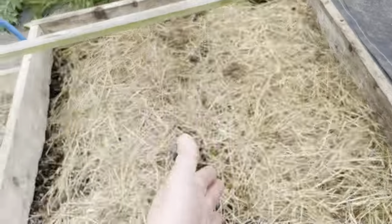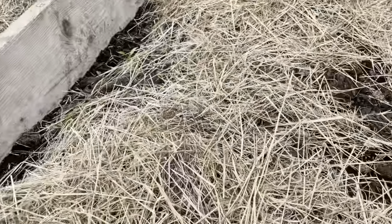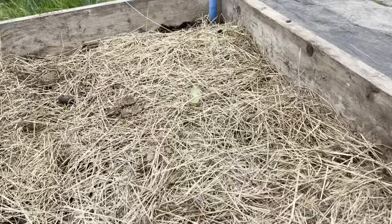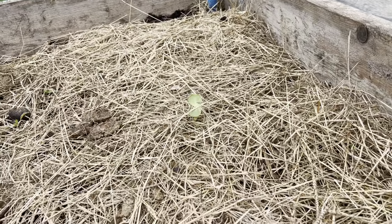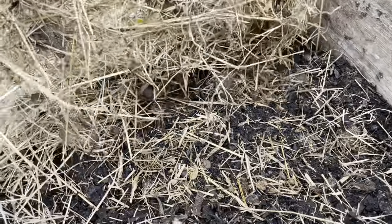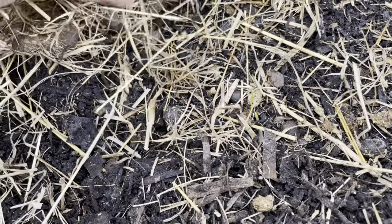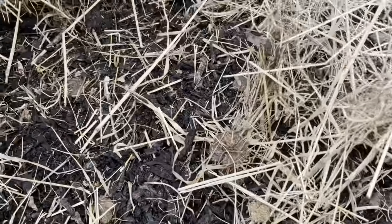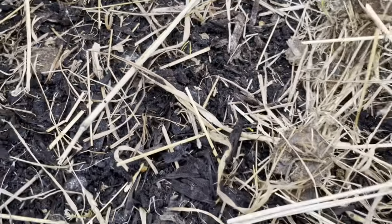I built this raised bed down the middle on the last visit. I had planted some beetroot down the side, this section has parsnip seed, this section carrot seed, and there's a rogue seedling from somewhere. I'd covered it all over just to protect it. Look at that - a few seeds have germinated, so I'll pop the cover back over. There are a few seedlings germinating under there as well.